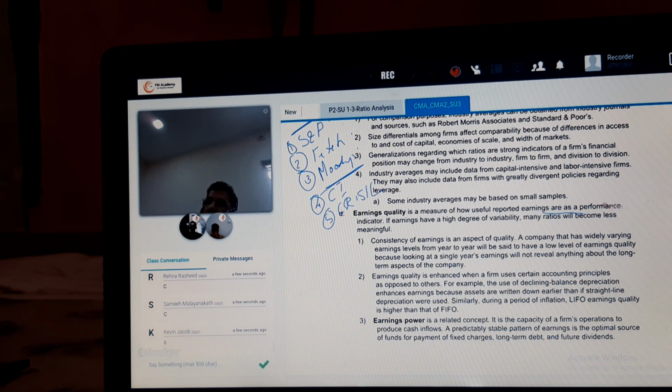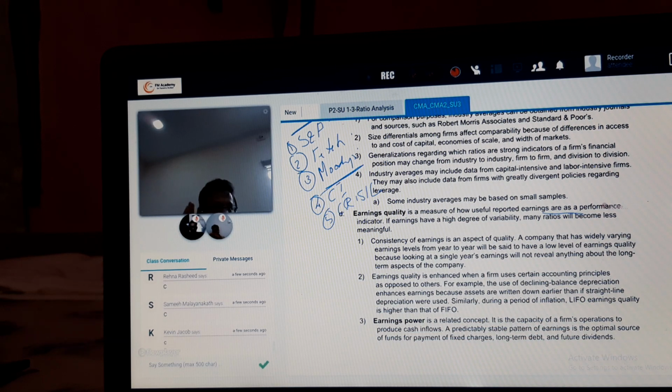Right? That's about FIFO. Then let me take one company following the straight line method, and another company following the declining balance method. During the initial period, the company following declining balance would have already taken a bulk of the cost as depreciation. That means their future would always be brighter than a company following straight line. So the straight line method has less quality of earnings than the declining balance method. Or in other words, the declining balance method will give you better earnings quality than the straight line.